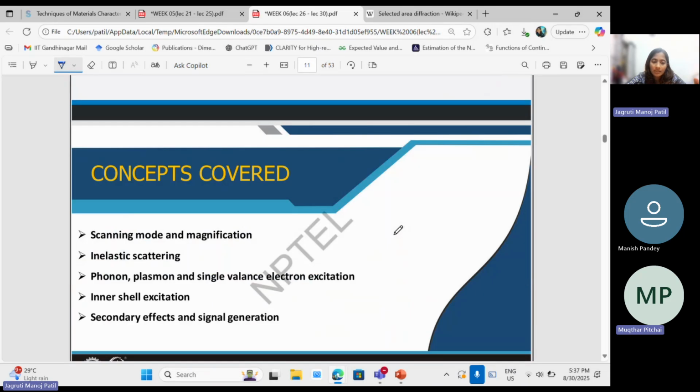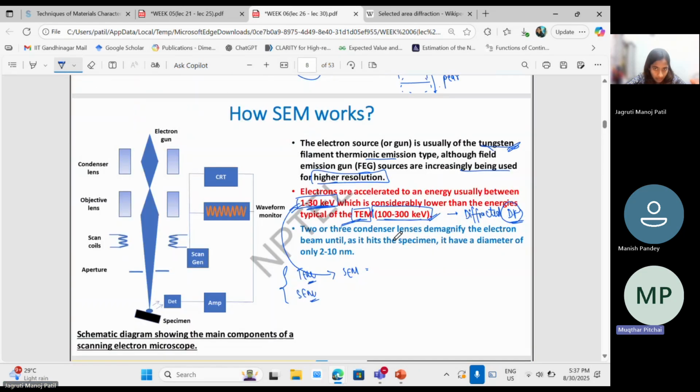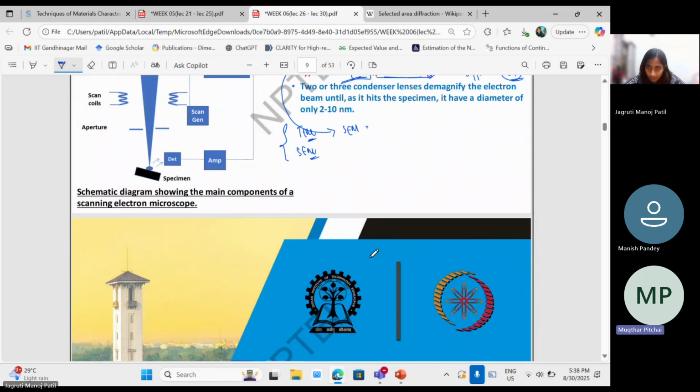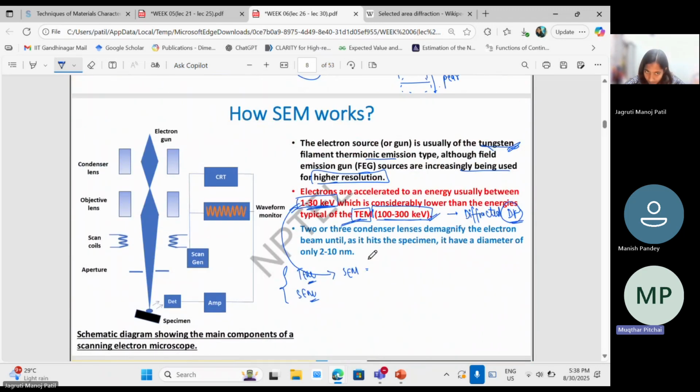Okay. So the answer will be for the biological sample. We can use SEM because of the low electron volt compared to TEM, right, ma'am? Exactly. Yes. But if we are using SEM, there should be a coating, and it is not a direct beam, a diffraction beam will be used for the biological sample.